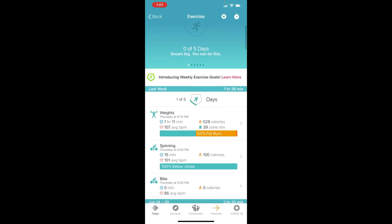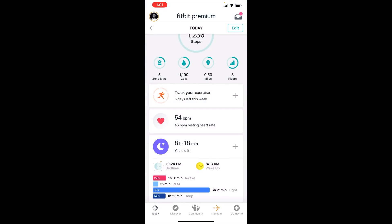Moving along, I'm showing you my other workouts from last week. You have your current heart rate there — that pulsing heart is your live heart rate, which is pretty cool to see how it changes. You have your sleep data over there, which is updated from the app. You can see your wake-up and bedtime, your different areas of sleep such as REM, deep sleep, and how much you were awake during your sleep cycle. This is Fitbit's native sleep tracking — it's been pretty accurate for me.